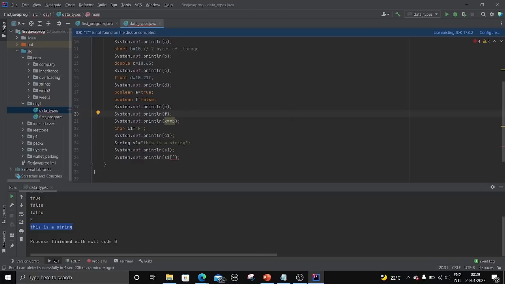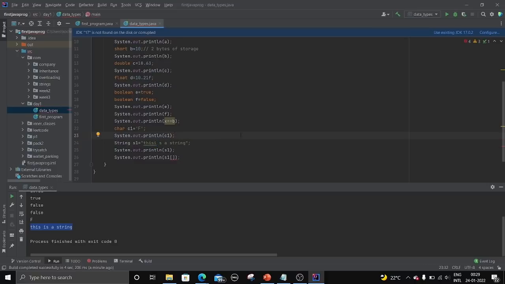Indexing starts from 0, guys. So the index of t is 0, the index of h is 1, the index of i is 2. I hope you guys got the pattern, right? So s is 3, and this empty space is 4, and i is 5, and it goes on, guys.